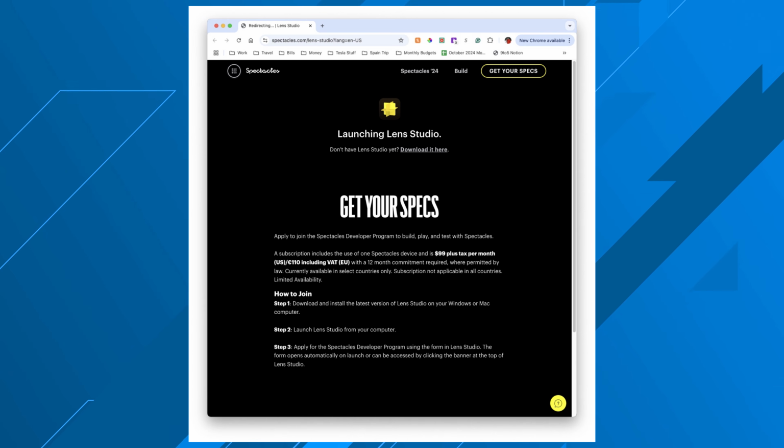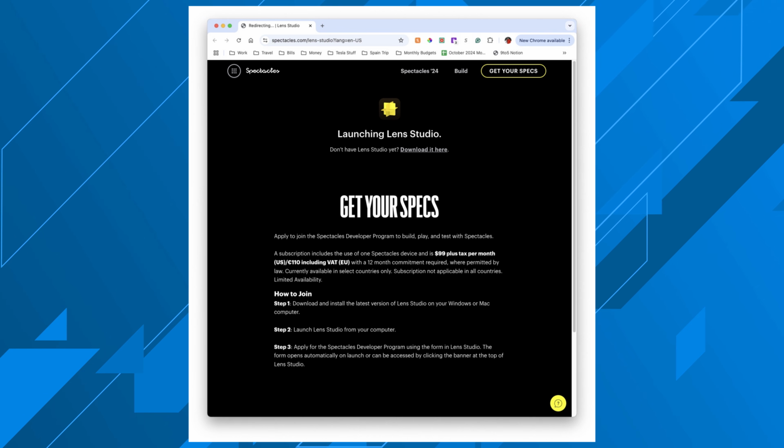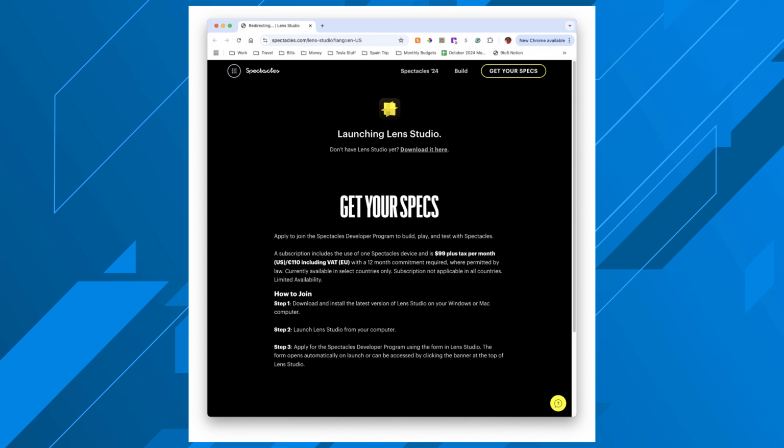They don't want people to go out and expect $1,200 worth of technology or a $1,200 experience when it's not quite there yet and everything is still being built out, both from a UI element, from an application element, from being able to actually understand what's going on, because still the movements that are being tracked are about 90% there, maybe 95% there. So there were some times where I would try to grab something and then it wouldn't pick up on what I was trying to grab, and it took a little while to get used to it. So at the end of the day, I understand why this isn't a consumer-facing product.